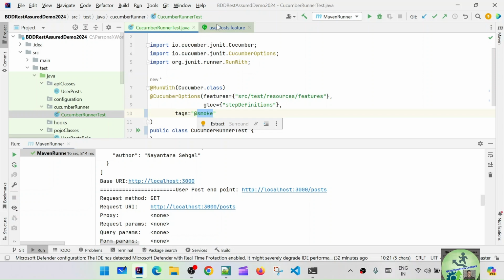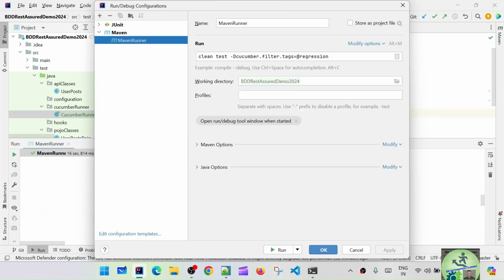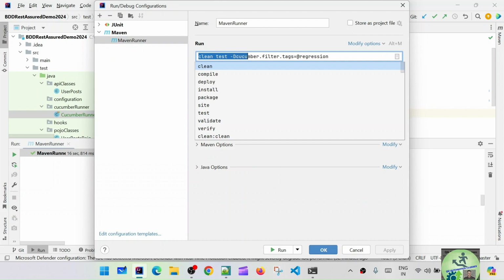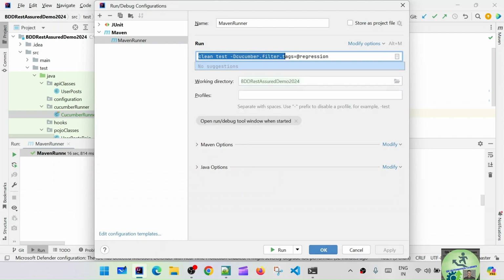When you create a smoke test suite, you give the command as clean test -Dcucumber.filter.tags=@smoke. Similarly, when you create a job for all the regression scenarios, you say @regression, @functional, whatever you have you can specify, and you can create the job like that.